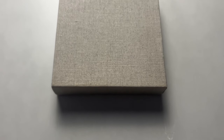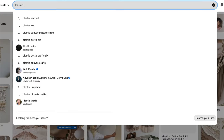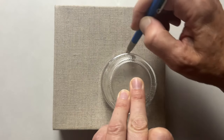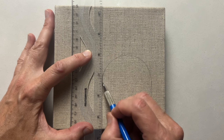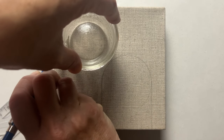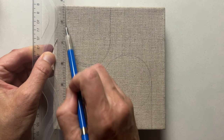You can use any size canvas for this project. Mine is quite small — it's a 6x6 canvas but it's what I had on hand. I went online and got inspired by shapes. A good search for this on Pinterest is rainbow shapes or plaster wall art. You can use long or short scraps depending on the size of your canvas. I'm using a mason jar to trace the curved shape of the rainbow and then a straight edge for the sides. I used the other side of the mason jar because I wanted the shape to be slightly smaller, then repeated the same steps.